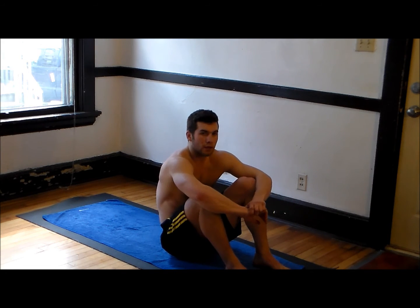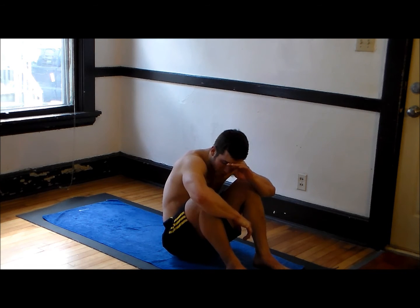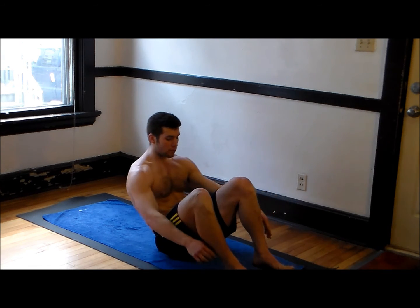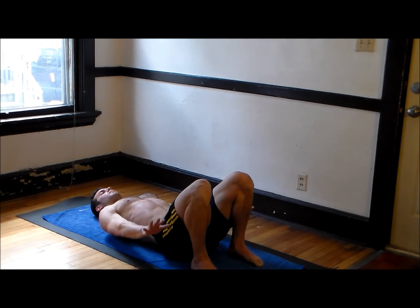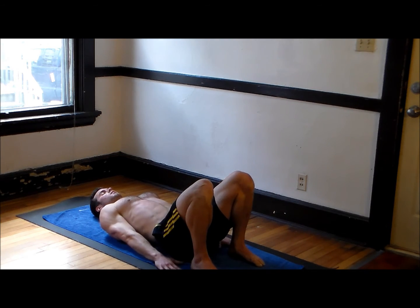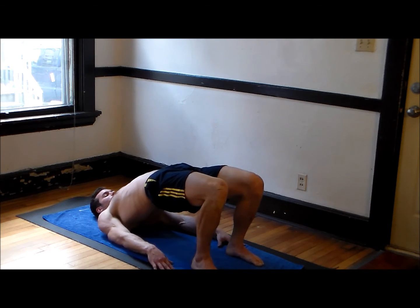We're going to do 3 bridges or wheels. So let's start off in bridge. Bring your heels as close as you can toward your butt. Hands come so your palms are on the ground. And then you're going to push your body up. So it's inhale, and on the exhale, push up. Inhale. Exhale, push your body up.